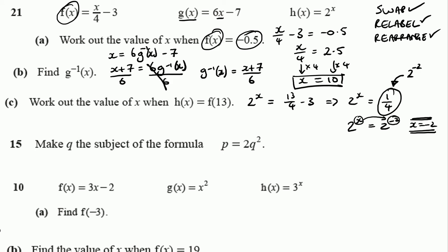So this complication has nothing to do with functions or rearranging formulas. It's just a sneaky bit of equation solving they've thrown into this topic. I've had to think about my laws of indices to do it, but the basic principle of the functions was saying h(x) equals 2 to the power of x, and f of 13 is what I get when I put 13 into here. So provided we can understand that, we understand the principle of functions, and the rest of it is just a sneaky laws of indices question.